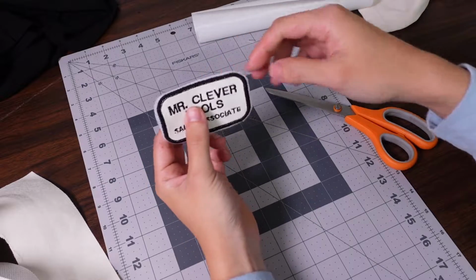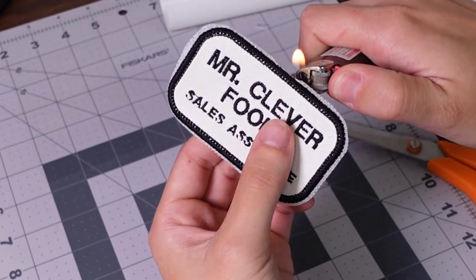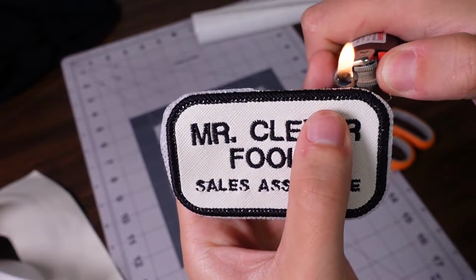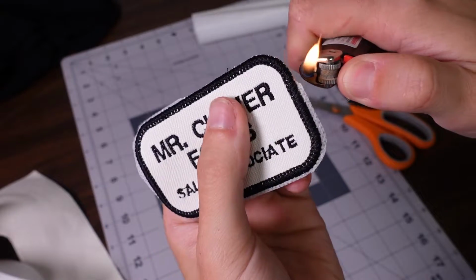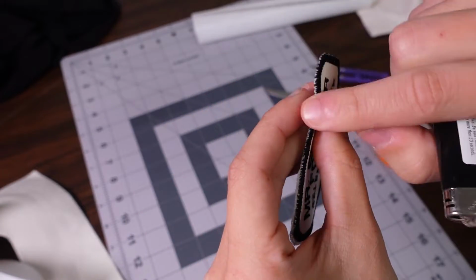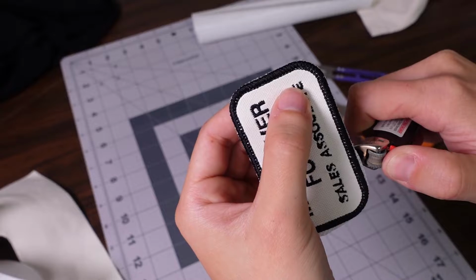So there we go. The edges obviously aren't clean yet, but I do want to see if I can singe them. Oh yeah, that actually burns really nice. Let me get that close. So that cleaned up super easily. Honestly, you'd probably want to cut it a little bit closer, and it comes off a little bit, but that's not too bad. That's definitely better than burning a piece of twill or something like that.